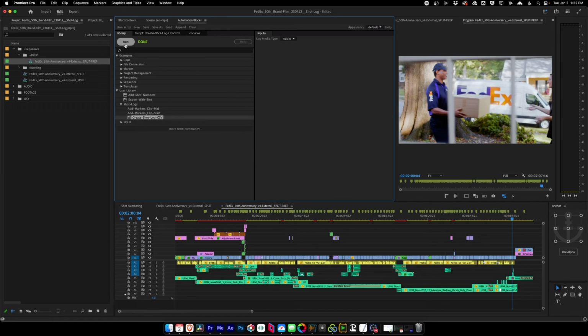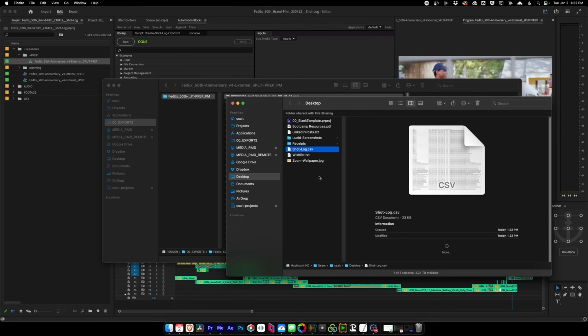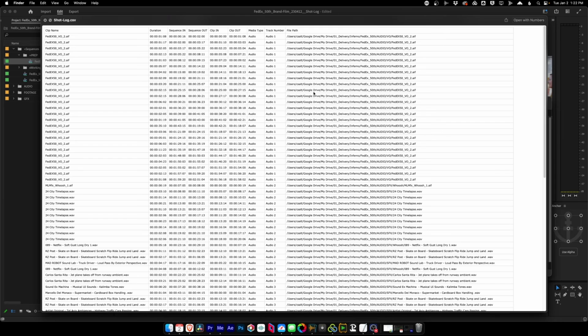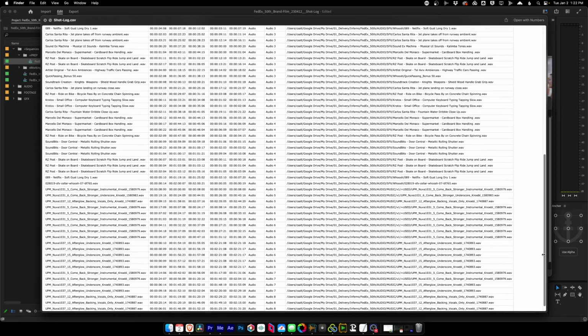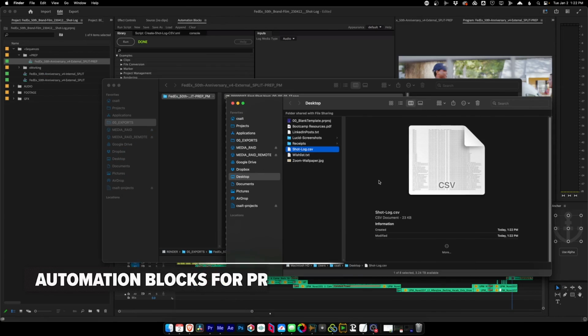So same thing, we're going to go up to Run and click it. Now we go back to our CSV file. Shot-Log-CSV is only referencing audio tracks. It's showing us again where everything is according to file path, as well as the duration used, the sequence in, the sequence out, the clip in, the clip out. This is everything that you would need, minus maybe author information, for a music cue sheet. Super simple stuff.